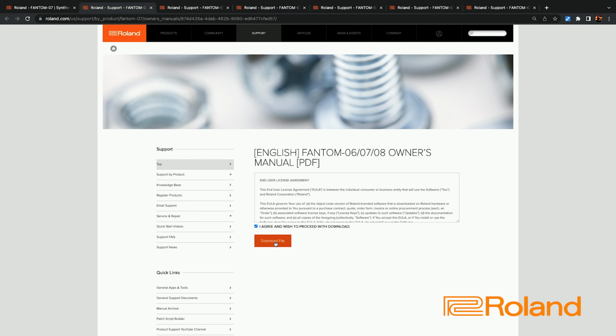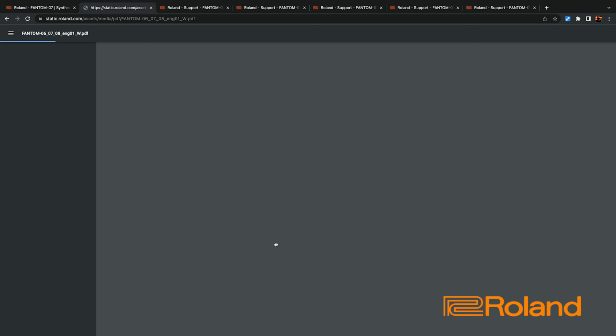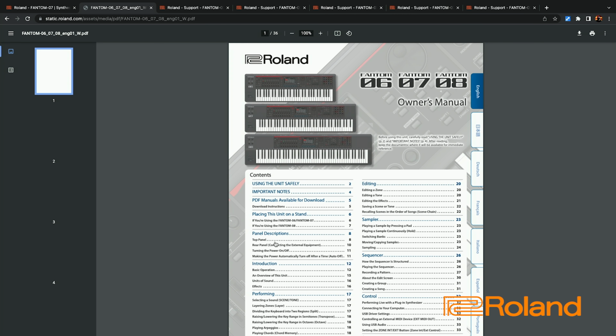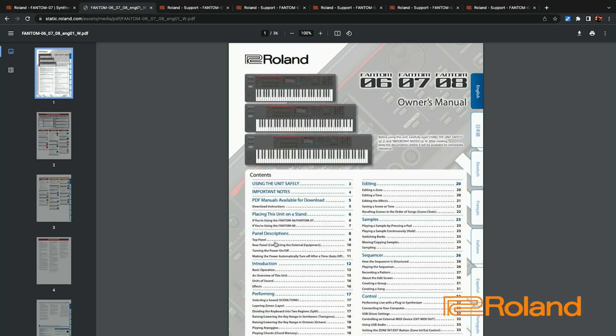Agree, and let's download the file real fast. All right, so this is the main one. I look at this one almost daily, especially when I get a new synthesizer. I'll start going through it. Now, you don't have to read the whole thing at one time, but it is a good idea. It will answer some common questions, and there might be things in there that when you figure it out, it opens a whole new set of doors for you. And this is how I learn a lot of the things that I do.